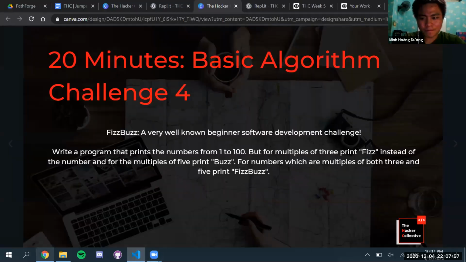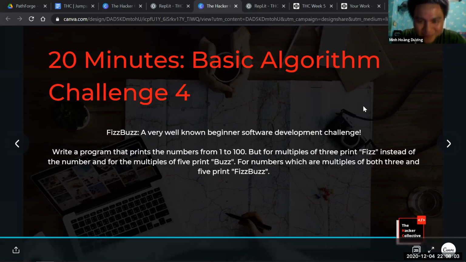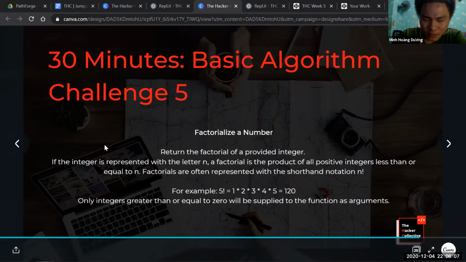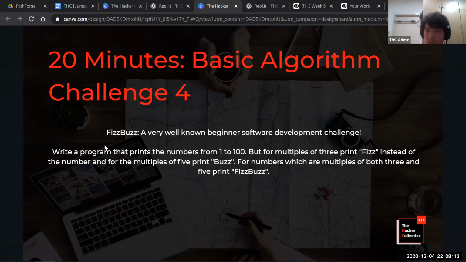But you guys understand the criteria, right? Wait, multiples of 3. Okay. Multiples of 3 as in 3, 6, 9, 12, 15. Oh, okay. Multiple of 5 is 5, 10, 15.